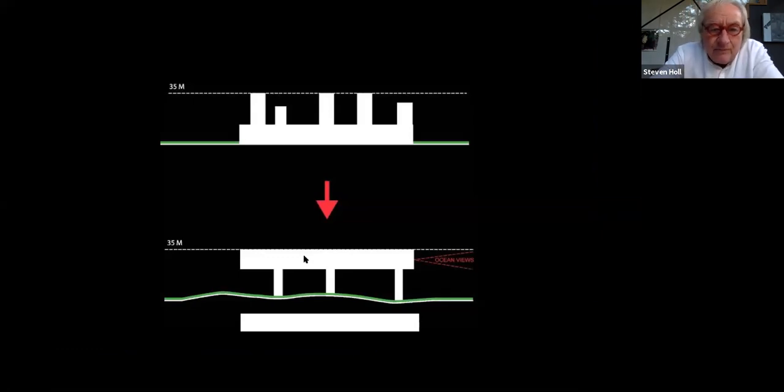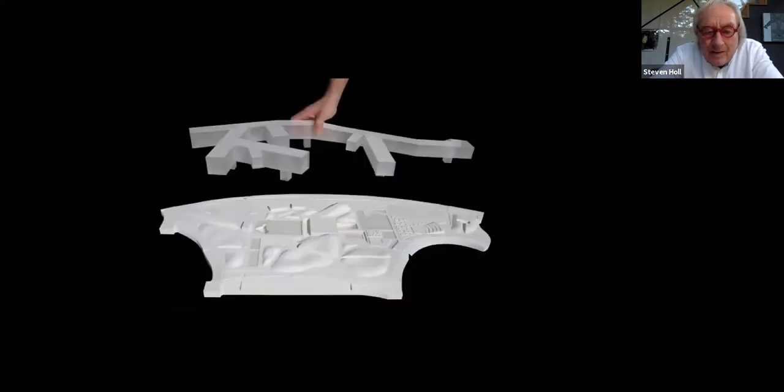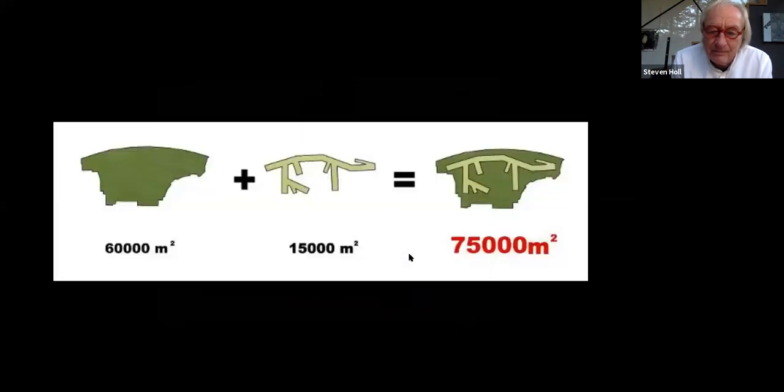And the competition brief said the height is 35 meters. We have the very large site, and we decided to give the whole site over to green. It's a tropical landscape, and build the whole building at 35 meters. And they would have ocean views. This is right on the ocean, and also, heaven forbid that we have high water and flooding, but this building is oblivious to that because it's up in the air instead of down on the ground. I didn't expect to win this competition, but Wang Shu, the great client, loved the idea, and they gave it to us.